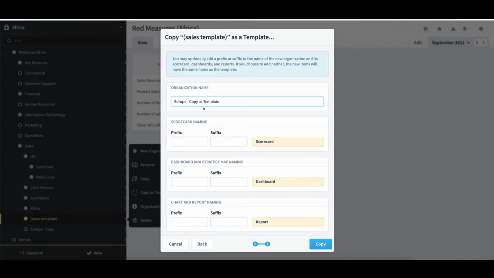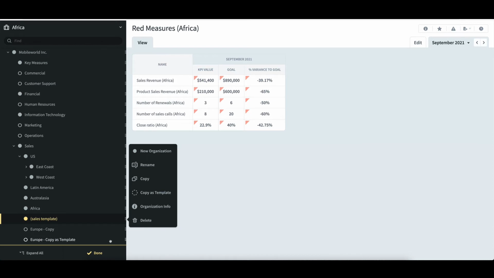To be consistent with the other sales orgs, I'll type Europe as the suffix. And I'll copy that all the way down. I'll then click Copy and then select Done to get out of edit mode.